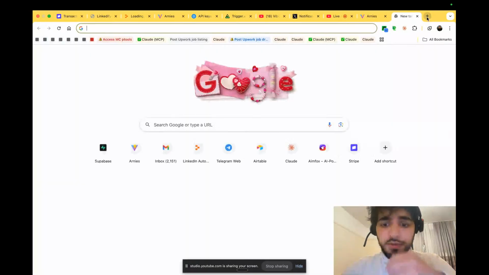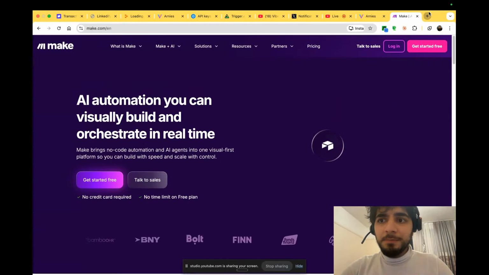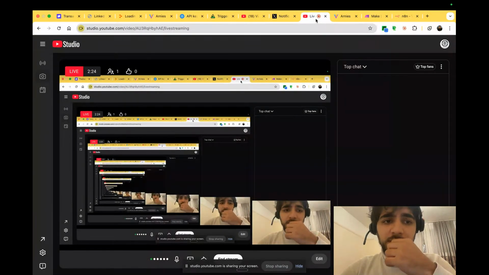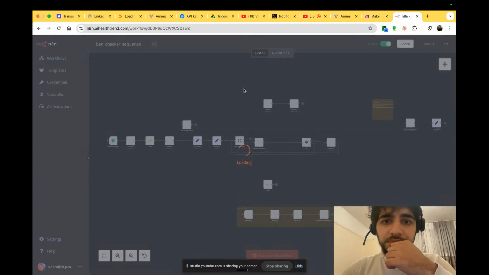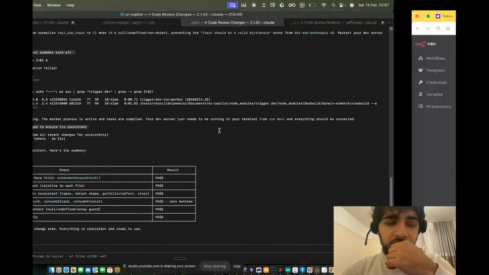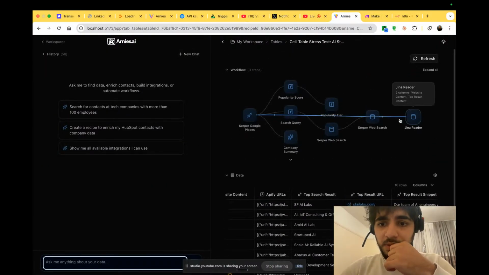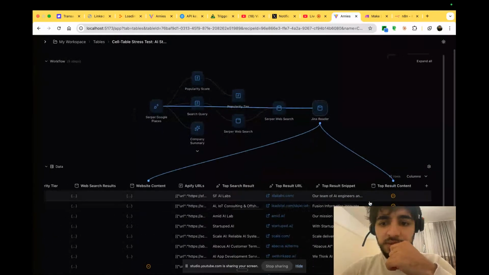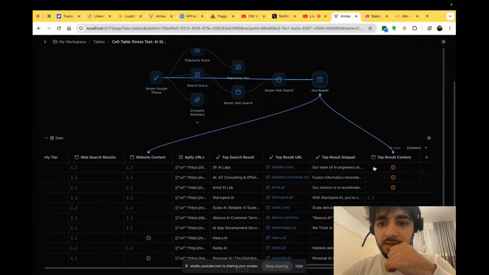I know you've heard of make.com and all these other cool tools like n8n, and I used this for quite a while. I want to essentially make a tool that allows you to create these kinds of cool workflows in literally minutes just by speaking to an AI model. So this is what we've built so far. As you can see, it's a node style workflow similar to n8n that lets you create these nodes together, and you can connect with up to 1,000 integrations, and you can also add your own custom APIs.